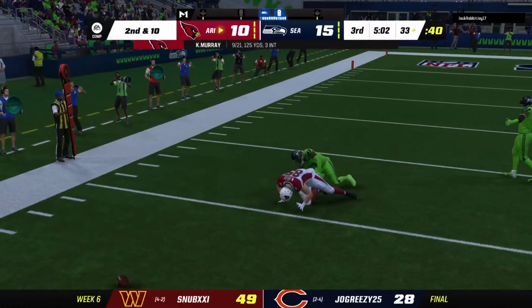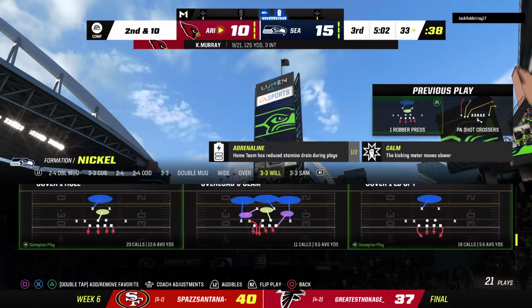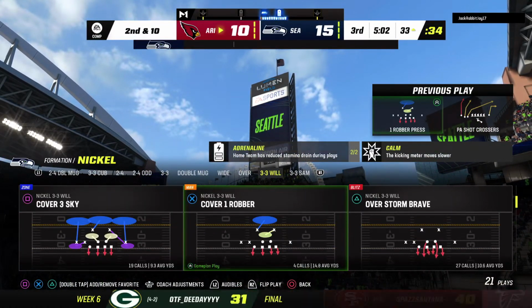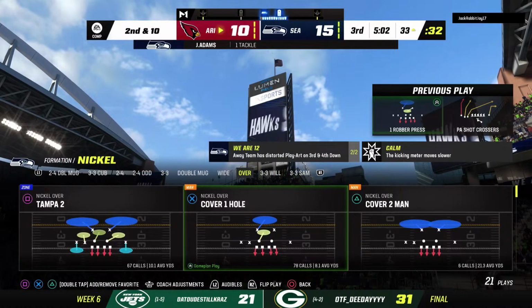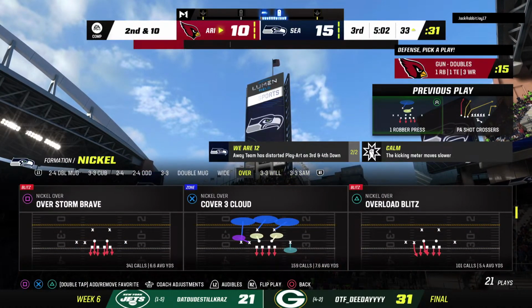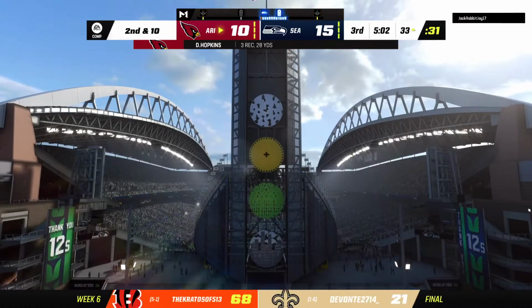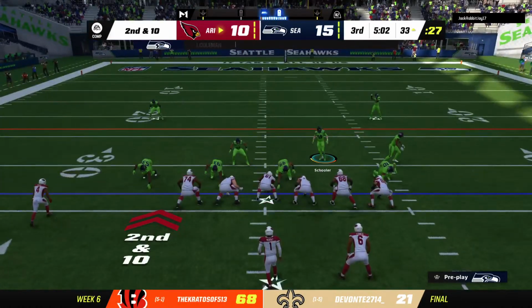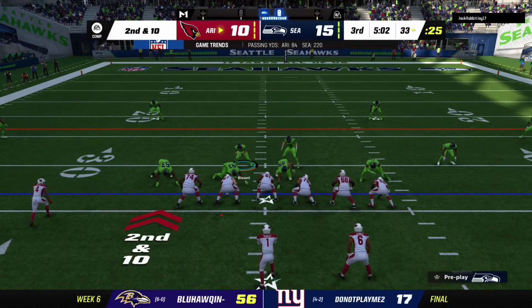Throwing there, but this pass is going to wind up incomplete. You get the sense that they're saying we're not playing up to what we're capable of, and we're deep enough into the game that the early jitters are long gone, that they should now have some sense of continuity and be able to make some of these plays that they have not been doing so far.